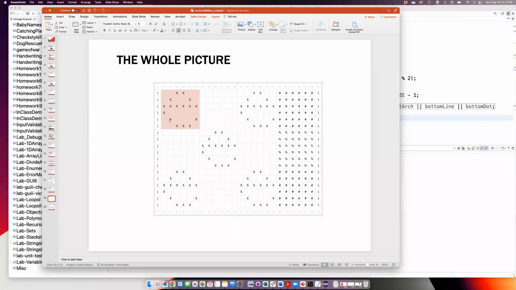So if this cell in the macro grid, so in the bigger grid, this E is at 0, 0. This blank is at 0, 1, so the 0th row and the first column. This is at 0, 2.